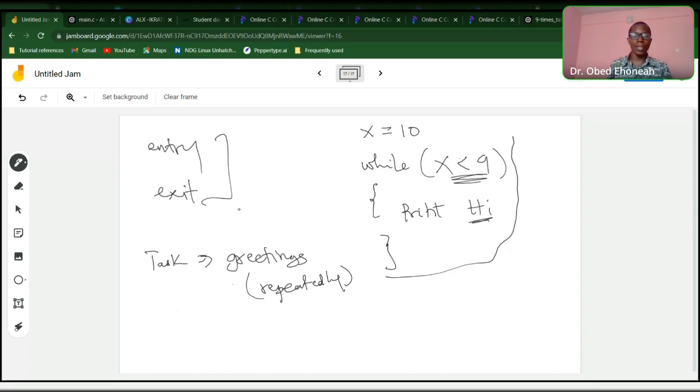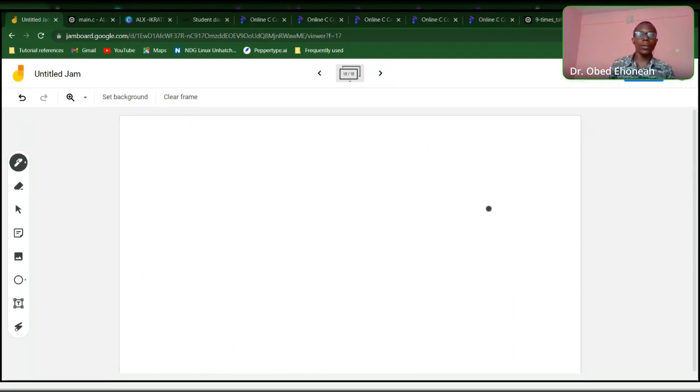So the do-while loop is written in this way. It starts with a do. Then it goes ahead to do something before the while statement. Do you get it? So let's say we say hi to the client. So the do will be this way. Then we say hi, print hi. Okay, then this will be closed. We'll now have the while to check: are you buying from us? Are you buying?